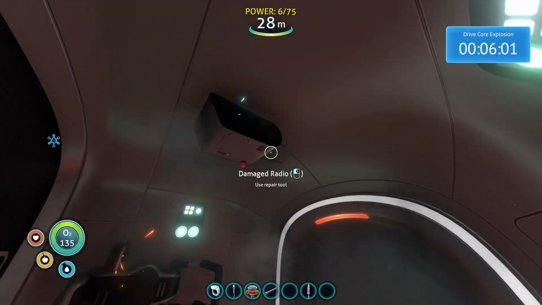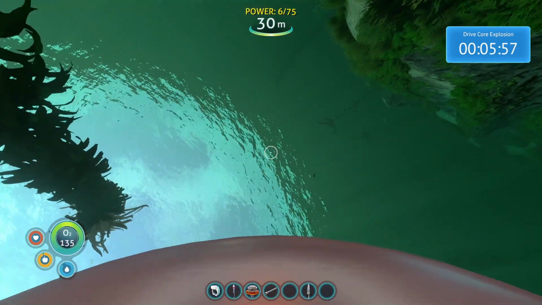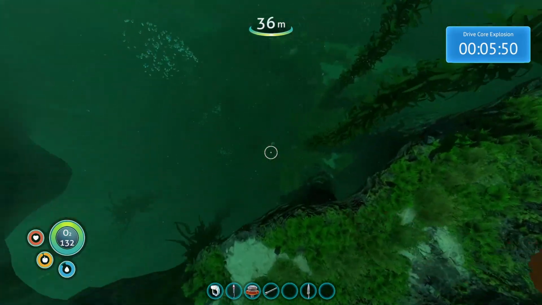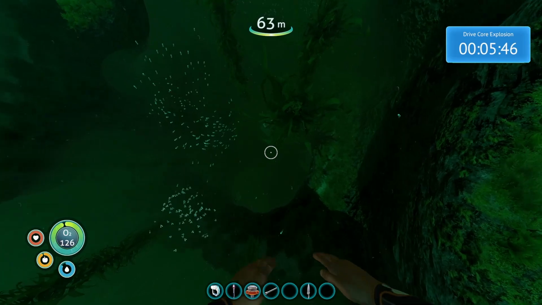But we can finally build pipes. We can start using our flotation devices, or our water filters, rather. Our air filters. There we go. I got there eventually. And we can go explore a little bit further. We only have 5 minutes left. Can I go straight down under 100 meters here? Because I absolutely need to survive.